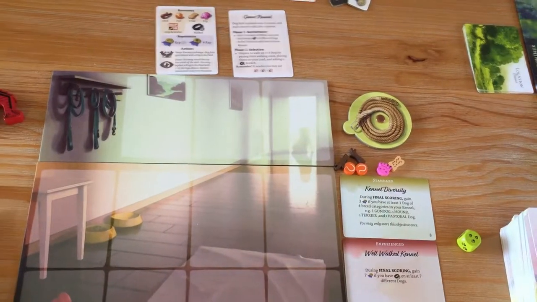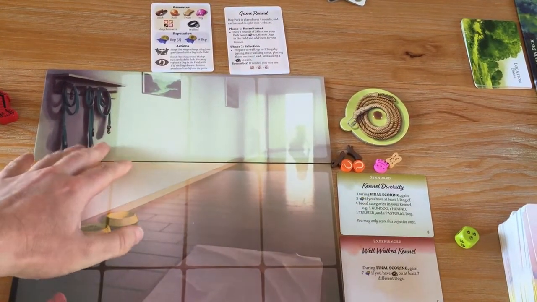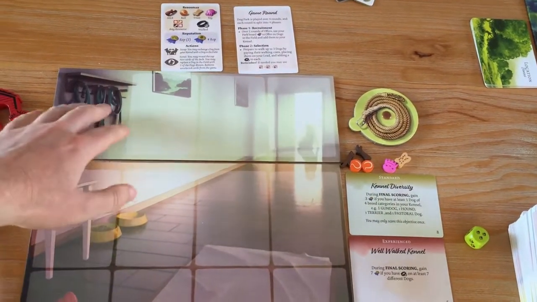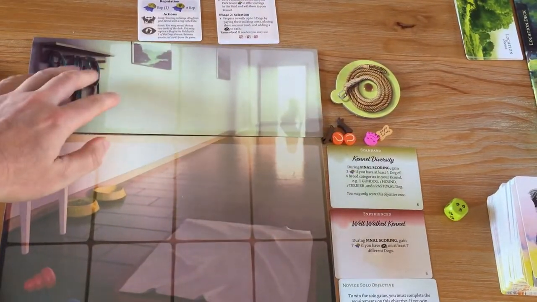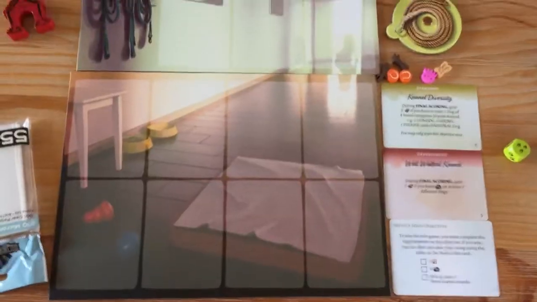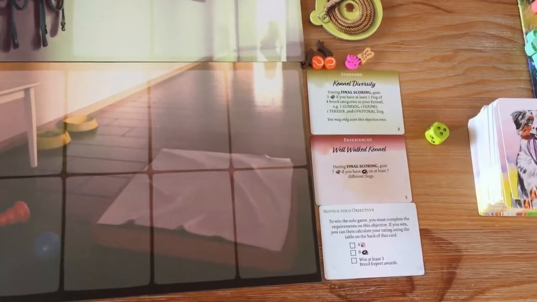Over here is my personal board setup. In the deluxe version of this game that I've got with the Kickstarter, I've got a kennel board and a walker board. That's one that goes in the lead when I go walking them. And this is my kennel for the ones to choose from.